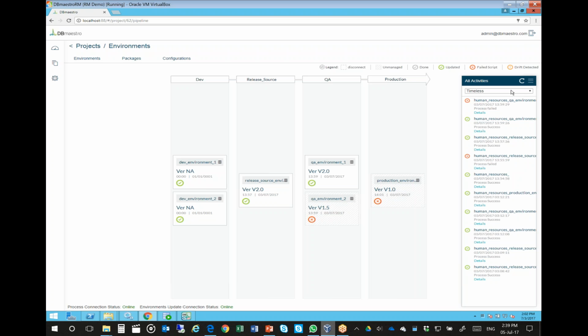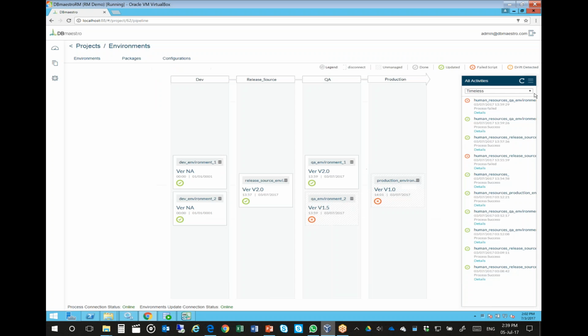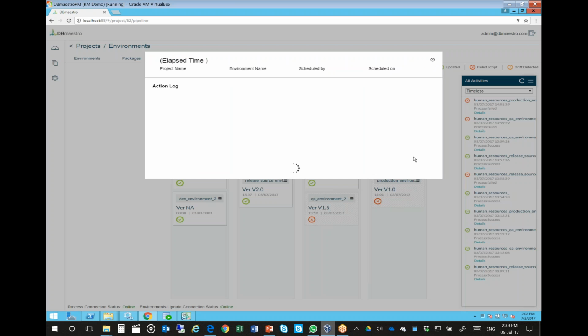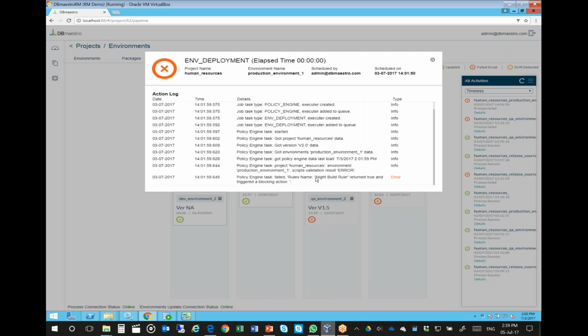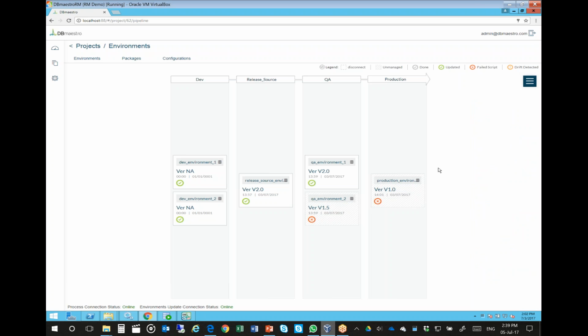This job has failed as well. Let's look at the log and see the reason for that. That's not wrong. I need to refresh it. It has failed, and I see that it actually has dbMaestro has prevented me from moving forward because this environment requires updating only at nighttime. So I'm unable to essentially issue changes or issue rollouts to production midday.